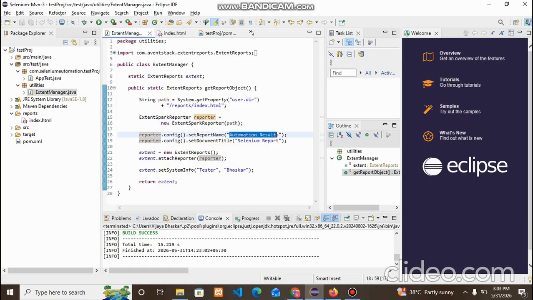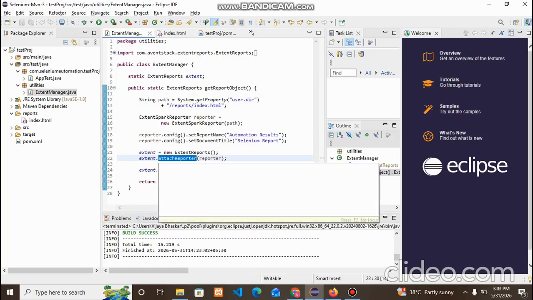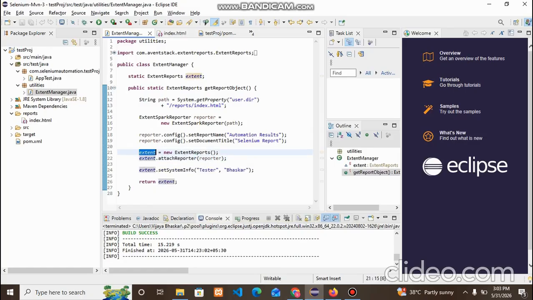By setting the report name, we can pass the date also to generate daily reports, and for the file name we can pass the date so that reports are not always replaced, and the document title can be specified as Selenium report. And here, by using the attach reporter from extent reports, we are going to generate the reporter.